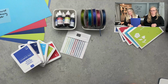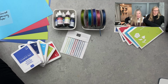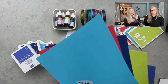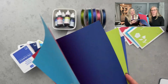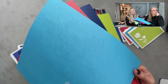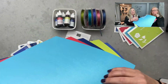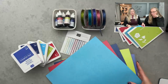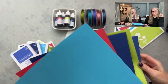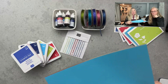Yes. And I did bring out the textured specialty paper because the catalog really doesn't show this like it is. It's pretty stinking awesome, and I'm not even sure I'm showing it really well there either. It's got this gorgeous shimmery sheen, like you painted Wink Stella all over it. And it's textured, and it's super beautiful paper. So that is something I just wanted to show. Because you can see it in the catalog, and you're like, I don't know what's different about that than the other cardstock, but it is very different.